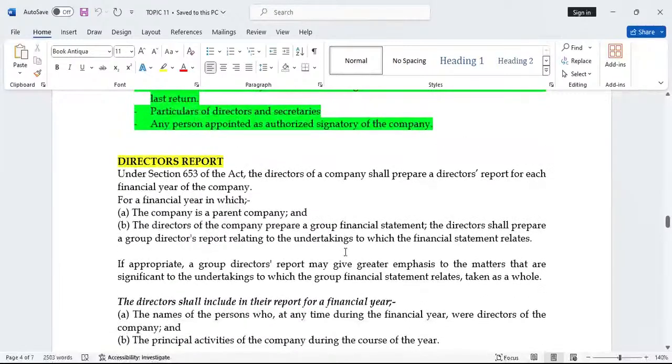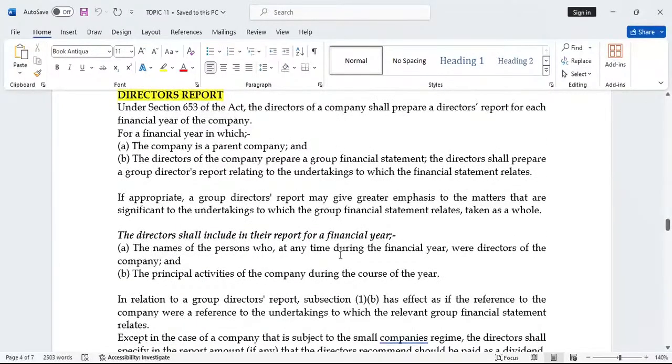The director's report, I've already mentioned something about it. It just indicates the prospects the directors have for the company. So how do they see the future? Are they hopeful about the future? What makes them hopeful about the future? They'll have to indicate it in what we call the director's report. So as the annual financial statements are presented, what will also come forth is the director's report.